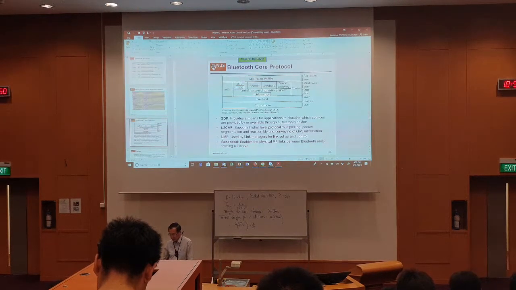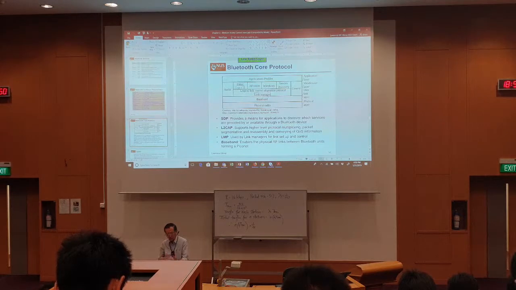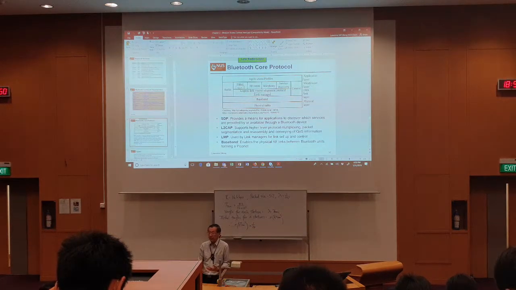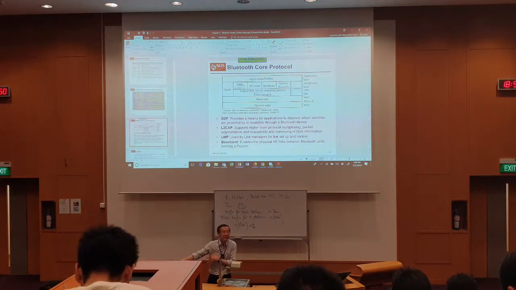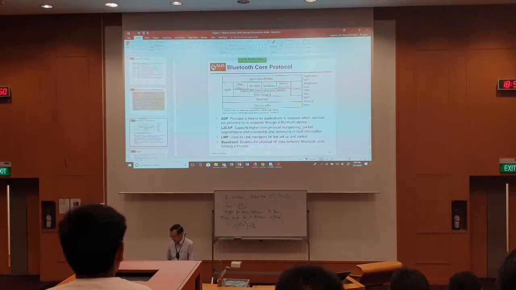And then on the protocol stack, the main ones are these three: the service discovery protocol, the logical link control and adaptation protocol, and the link manager protocol. So this is to coordinate everything. That's why after you set up your Bluetooth with your phone, whenever you turn on your earphone, you don't have to reset it again, because it's all coordinated by these guys.